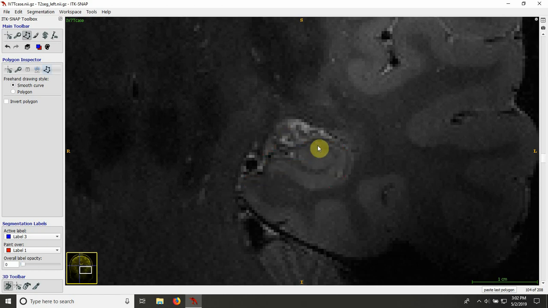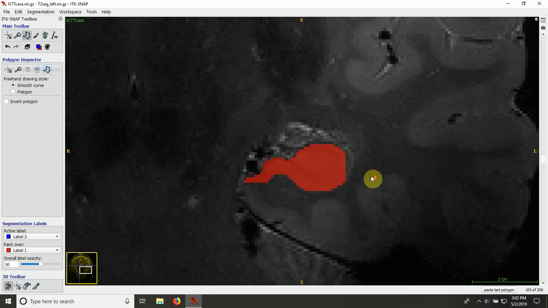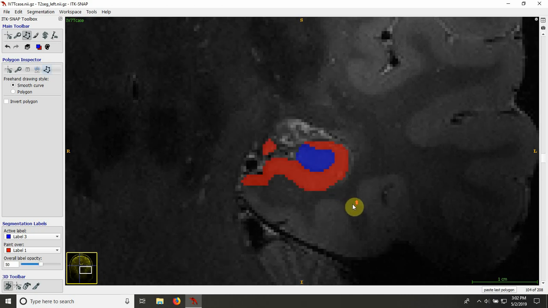For now, I just continue this line, and then at a later point, if you're segmenting the other subfields, you can adjust it. So the next slice, a body slice, you can see the dark band here. It's not super clear here, but I think this is more or less it. This would be the end point, so basically I would just go to the medial point here and then finish the outline, and again this would be adapted later.